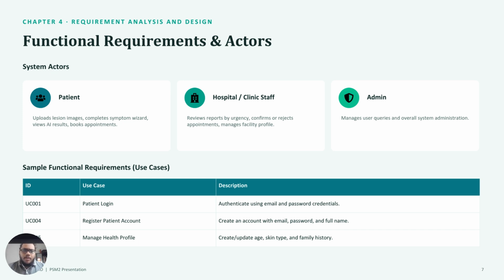Okay, moving into the requirement analysis and design, the system has three main actors. The patient uploads the lesion image, completes a system visit, views the AI results, and books an appointment. Hospital or clinic staff review the incoming reports by urgency, confirm or reject appointments, and manage their facility profile. And the admin manages queries and overall system administration.